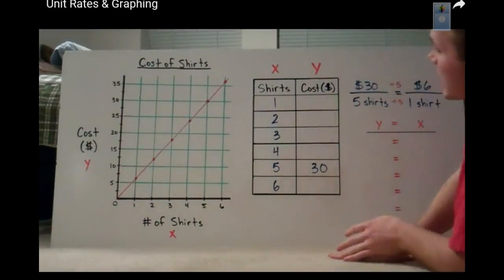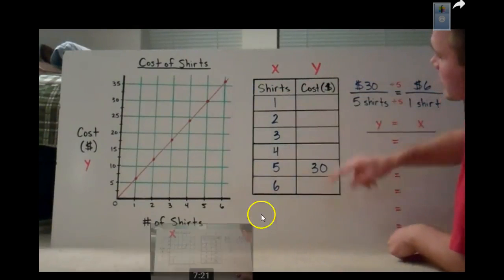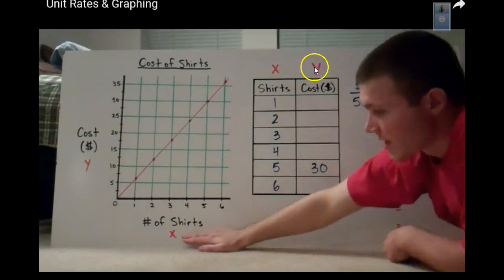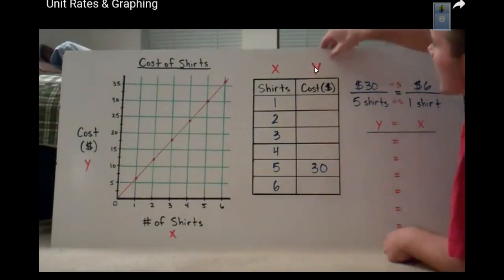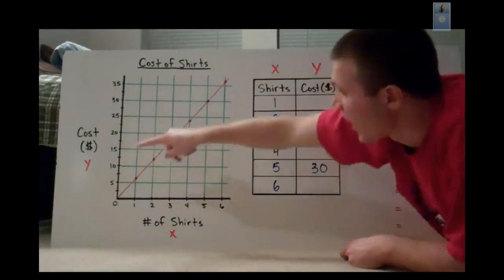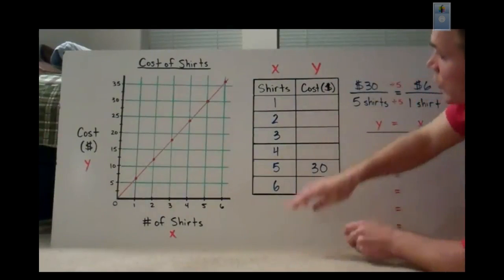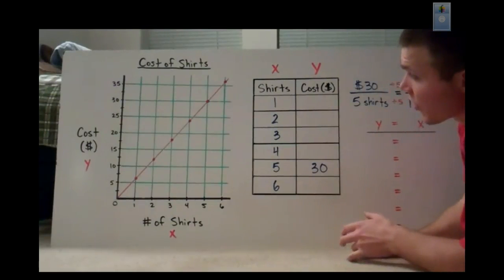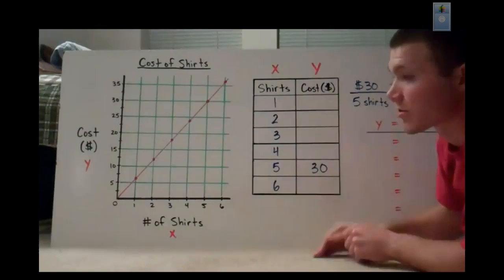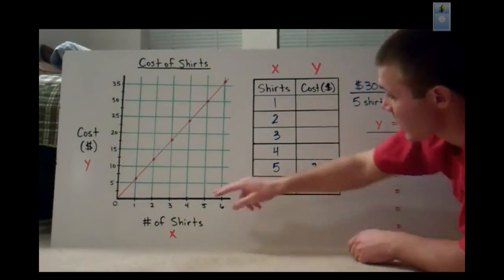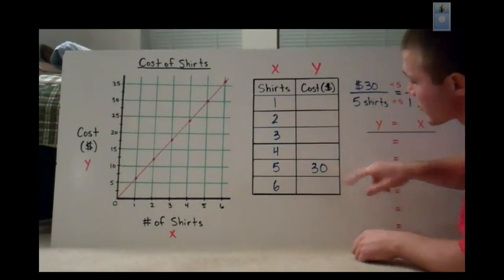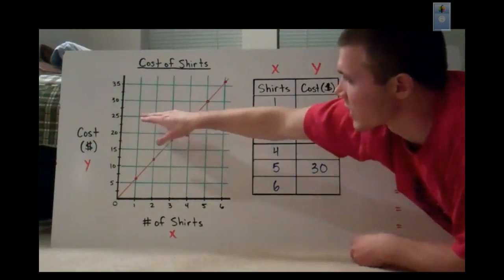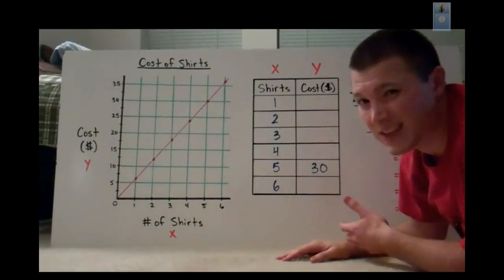So now in my table, I've got the number of shirts, and I've got the cost. Your next problem you're going to do is going to be set up just like this. Put your x value, and the cost in dollars, that is our y value. Now, we don't know how much 1, 2, 3, 4, or 6 shirts is, but by looking at the graph, we know for sure that 5 shirts cost 30 bucks. So next to the 5 shirts I wrote 30 bucks. We don't know these other values because the points don't line up perfectly with our values, so we're really not quite sure what they are.